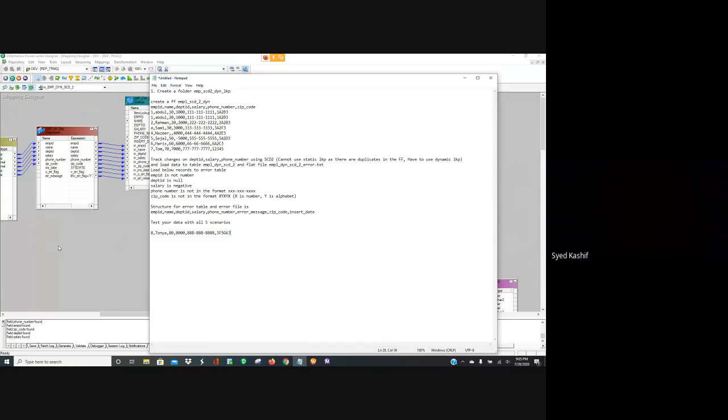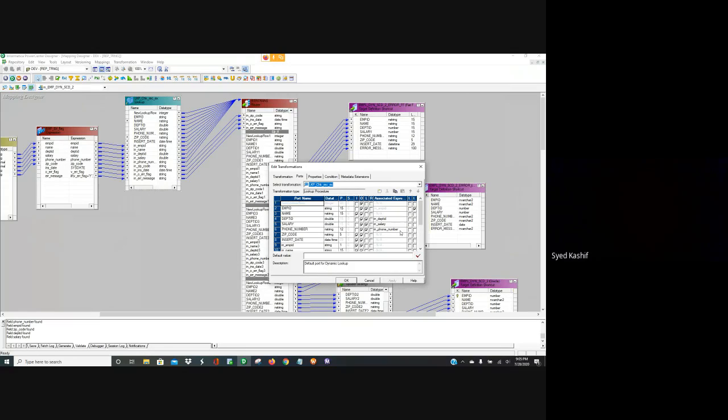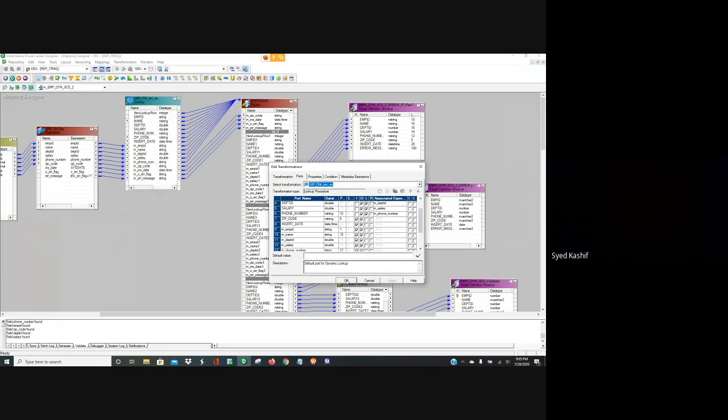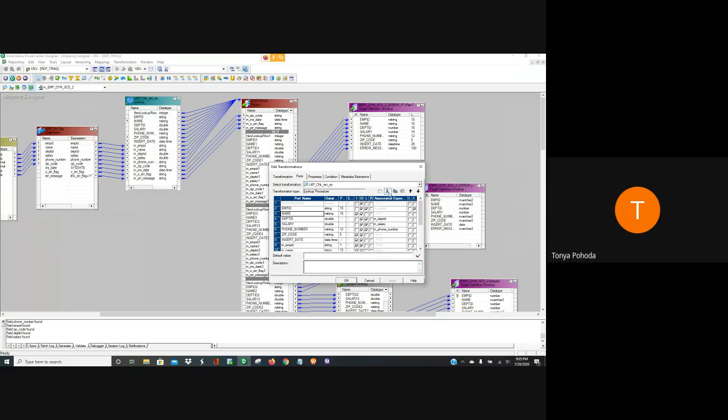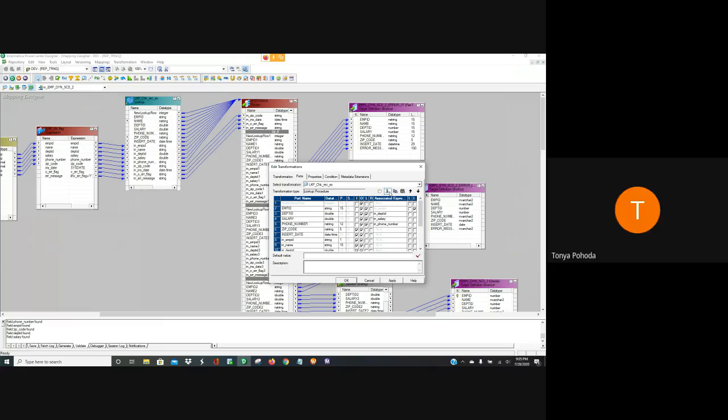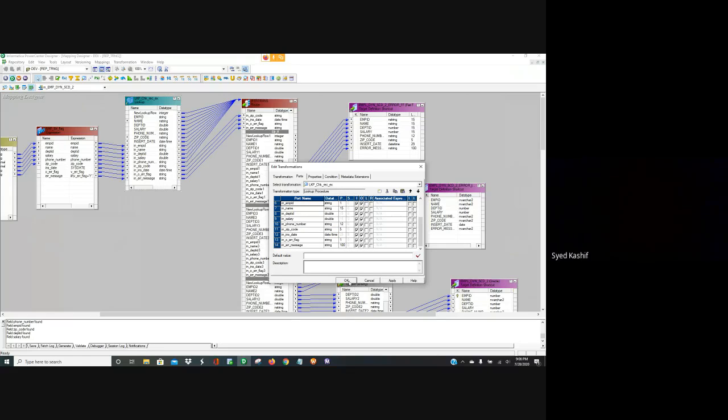Okay. You can get rid of name also because you're not tracking changes on name. So I can just get rid of the ports I'm not tracking changes on? Yeah, only from the lookup, not from the incoming. Salary, phone number, zip code, insert date as well. And everything stays here, all the ones coming from source.